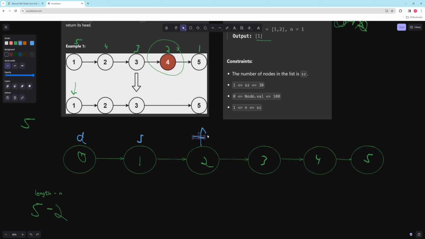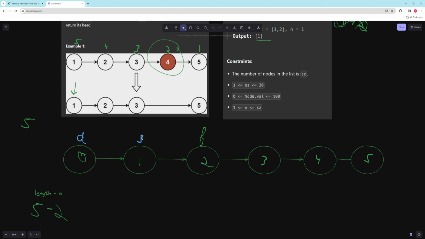Let's maybe rename it to something like this. Okay, so let's move this over here. So that's 1. Then 2, they'll both be over here. And then finally 3, they'll both be like this. And notice how your slow pointer is right in front of the one you want it to be at.